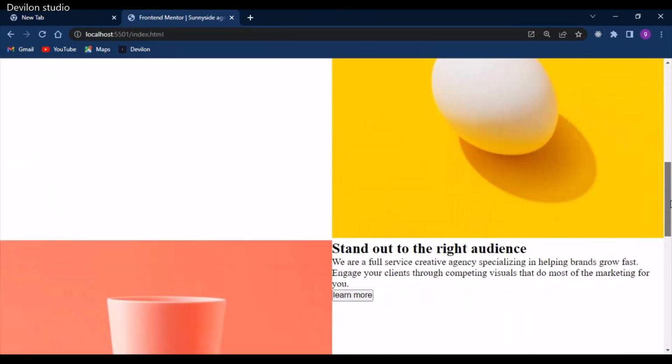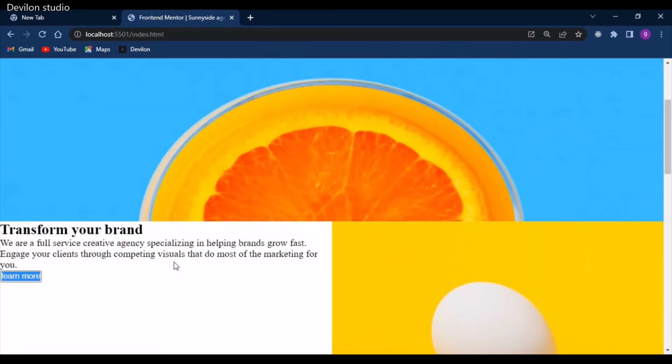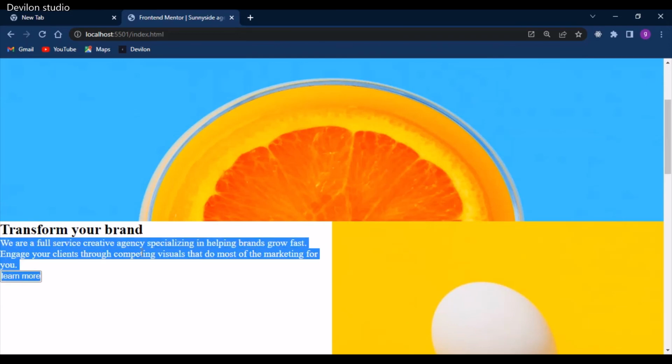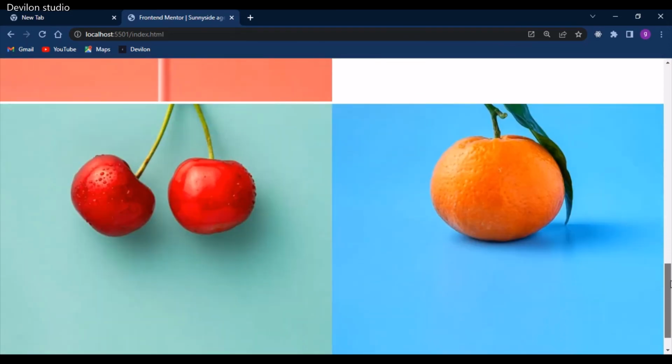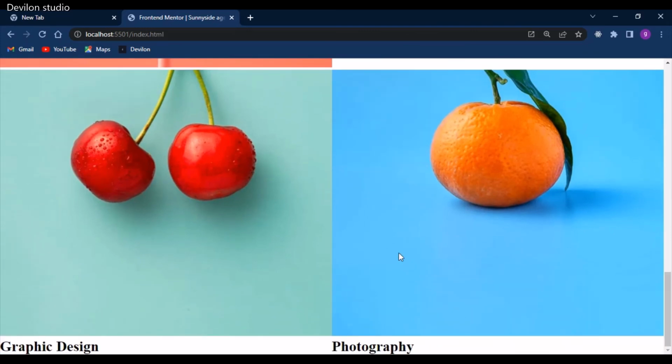So what else? We are pretty much done here. Just for the text to be aligned and positioned here, make sure you try to do this before the next tutorial.